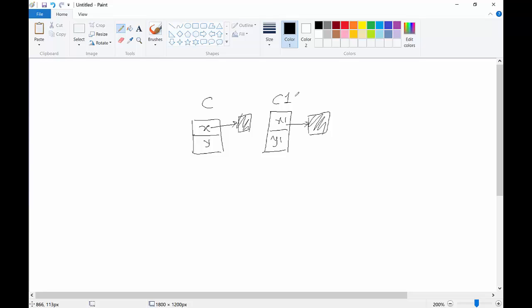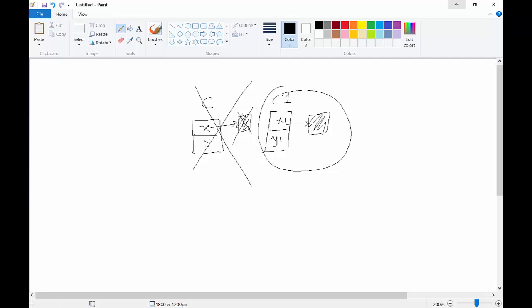So this we have to do manually. Now this C1, the new copy, is completely separate, and it will have no effect even when the object C is destroyed and the corresponding pointer value is destroyed. So this is the concept that I'm going to talk about.